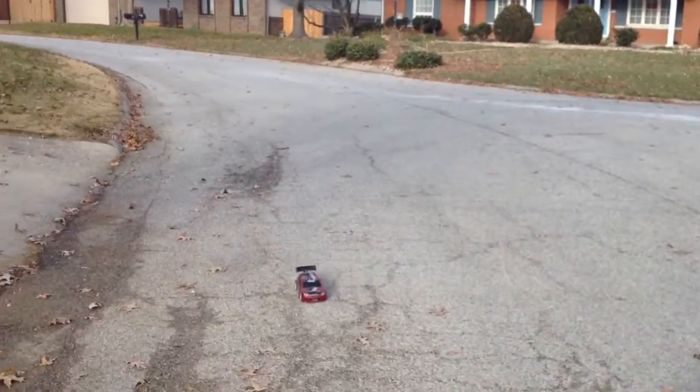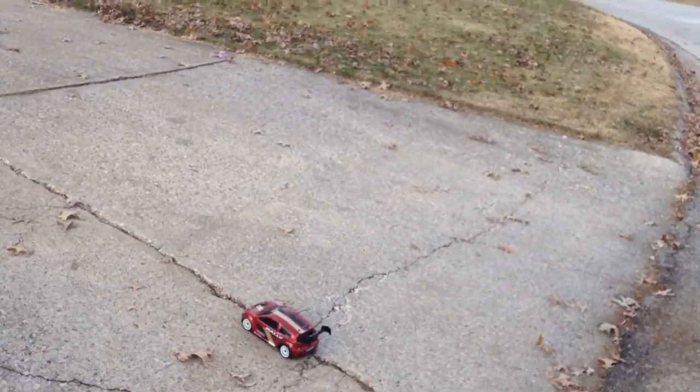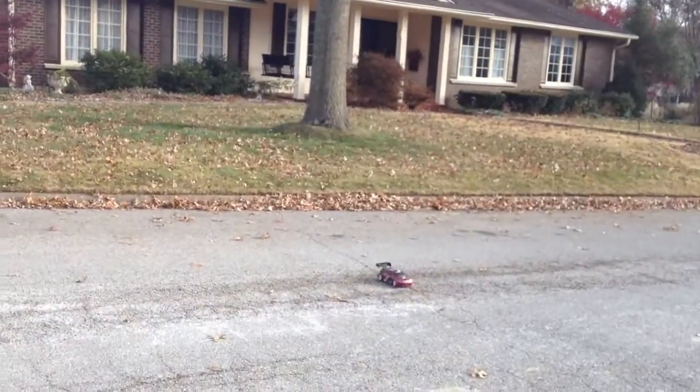Electrical tape is a lot cheaper than buying drift tires. Get the thick tape though. Otherwise you'll be replacing it every run.